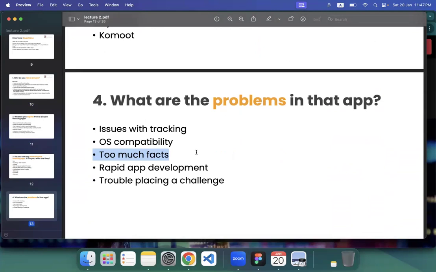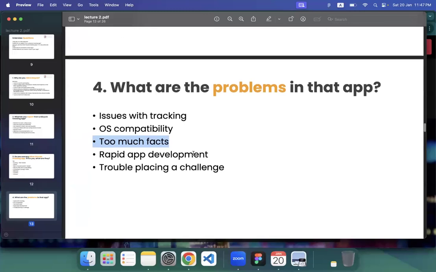So let's say one user selects that he wants to burn calories and he wants to visualize the number of calories he burns on a daily basis. So if you present them with news articles, if you present him with fashion or outfits that are trending in the market, he won't be interested in that. So you have to make sure you present the user with what he is expecting.